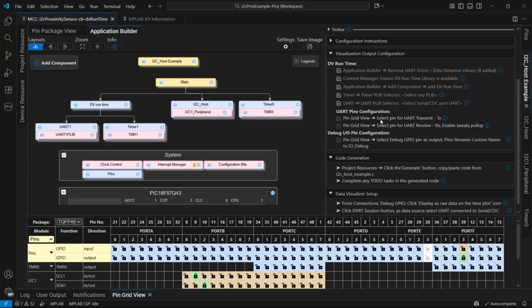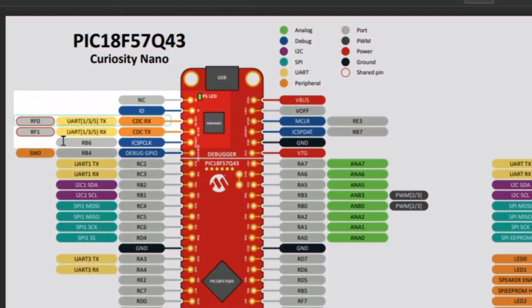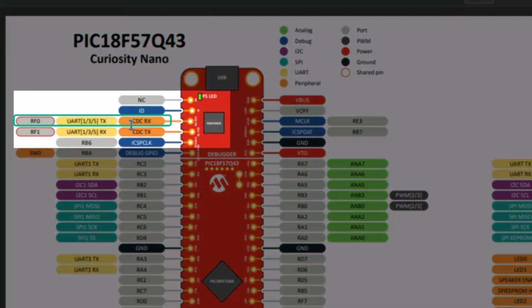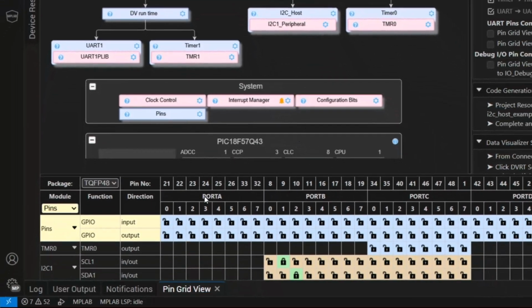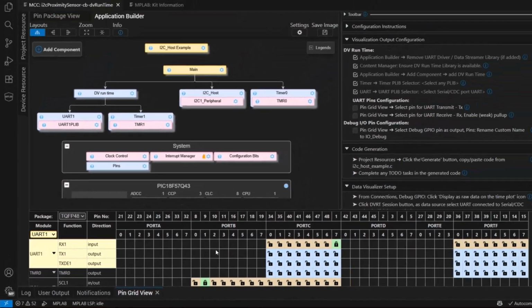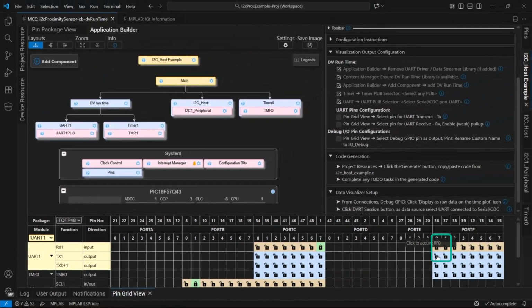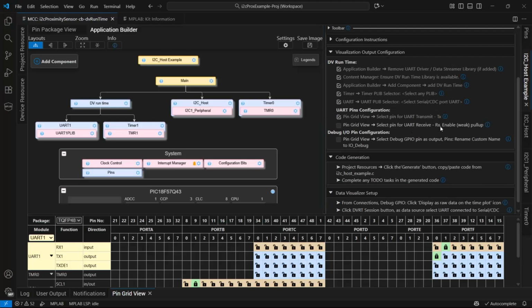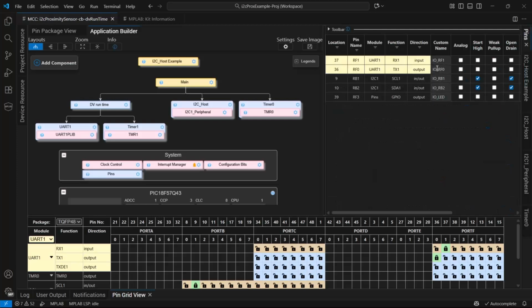Select pin for transmit, so pin for TX is RF0. RF0 is TX, RF1 is RX, and with RX we want a weak pull-up enabled.